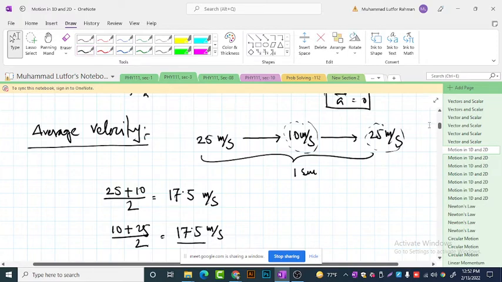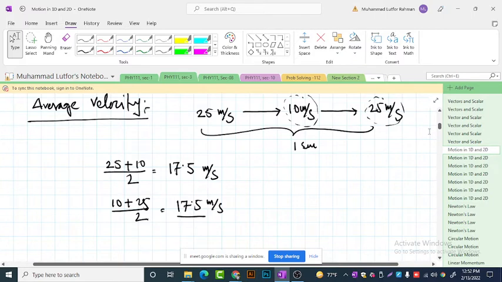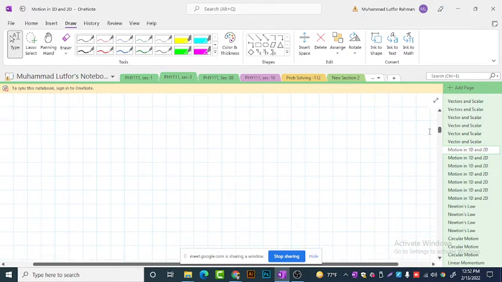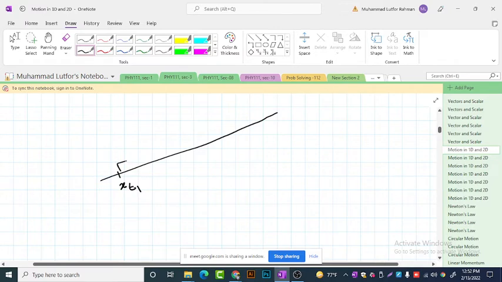Now, how are we going to calculate this average velocity, or mathematically how will we find it? Since we are talking about the mathematical description of a particle or any system, how are we going to calculate that average velocity mathematically? Alright, for that I choose a scenario like this. I start from this point. This is my x(t1). x(t1) indicates my location at time t1.